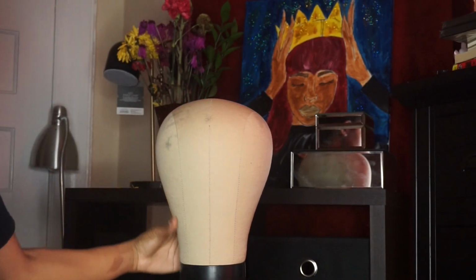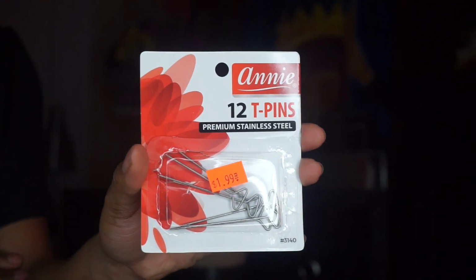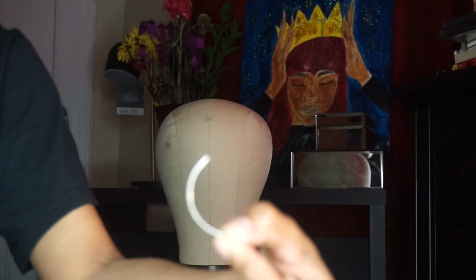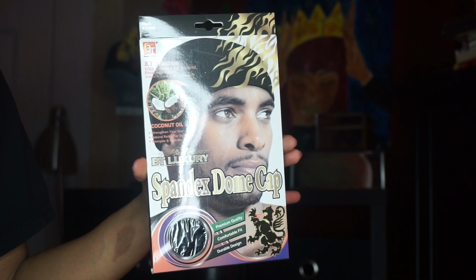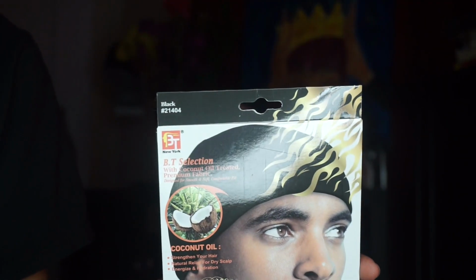Alright, so what you will need is a wig head and a wig stand, some T-pins. You will also need weaving thread, a weaving needle, and I'm saying weaving because it's different from regular needle and thread, guys. A dome cap, and I like to use the spandex dome caps, but you can use mesh if you'd like. Then I'm going to be using my frontal that was provided by Jennifer King Hair.